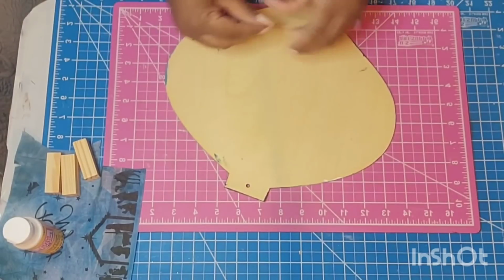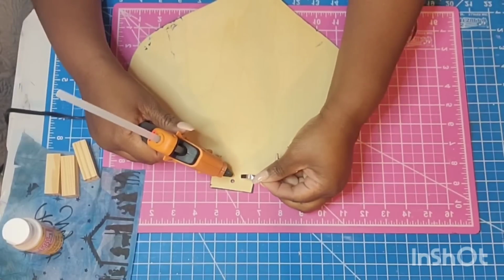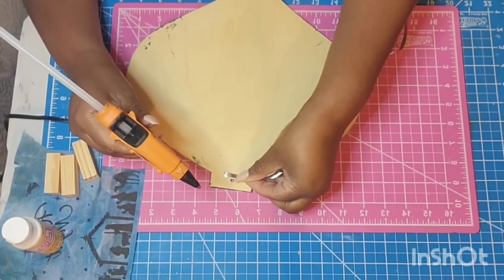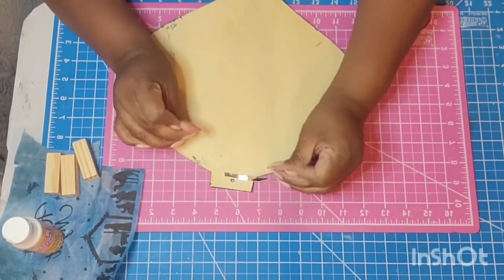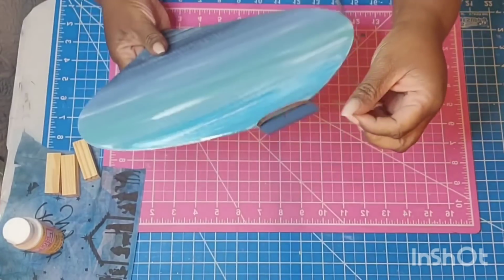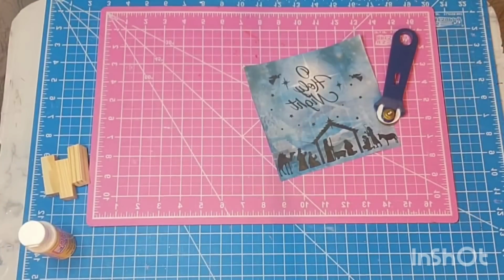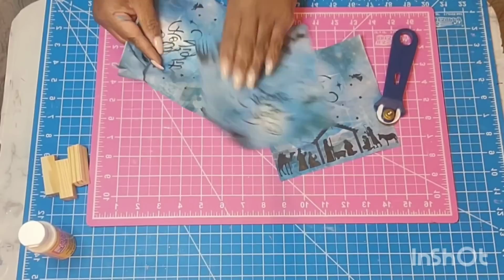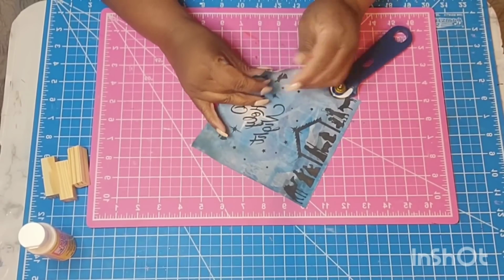E6000 and regular Gorilla Glue. And so what I'm doing here is I'm taking the little strings, this is from the party section at Dollar Tree, the strings that you tie to balloons. So I'm going to use that as the neck or rim of the ornament, so to say. You know how it has that little silver thing where you put the hook through? Yeah, so that's what I was going after.